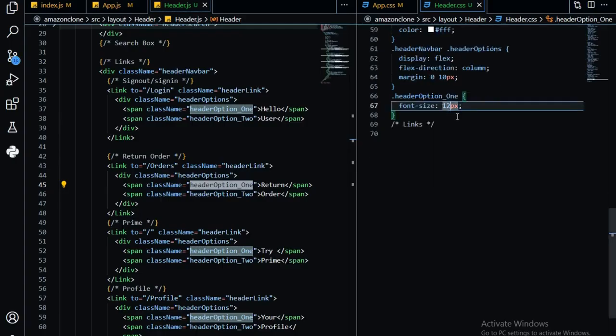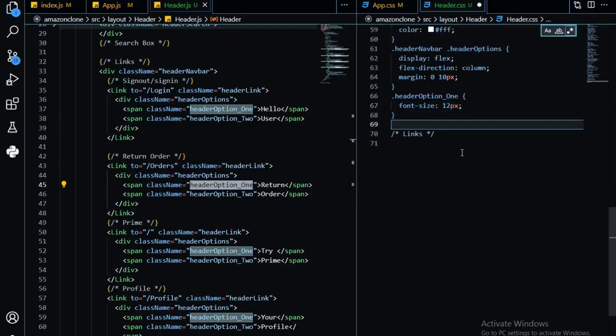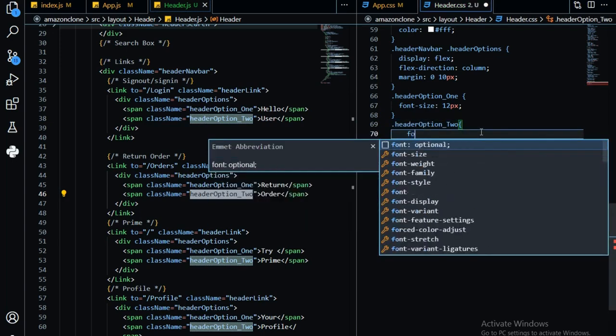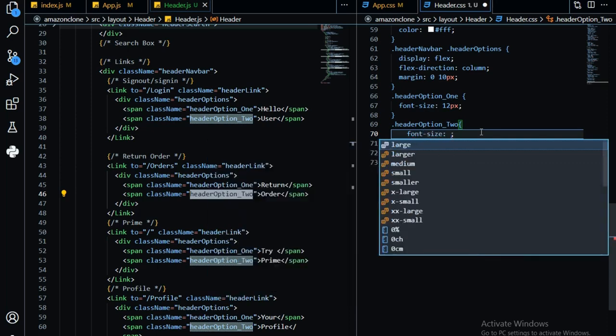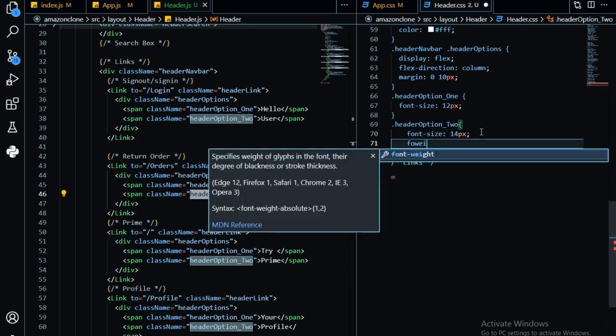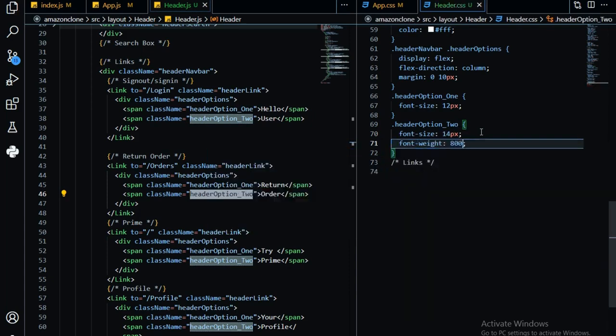For the header option 2, I'm going to copy this class name and paste it here, and font size 14 pixel and font weight 800. Yeah, it's looking cool.